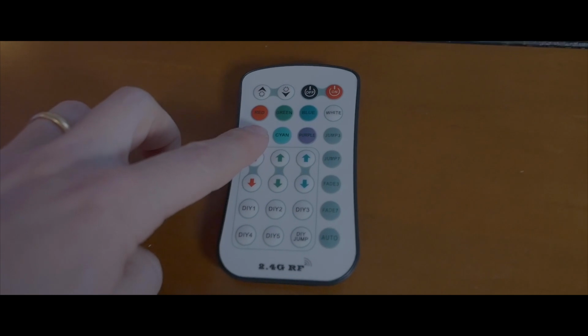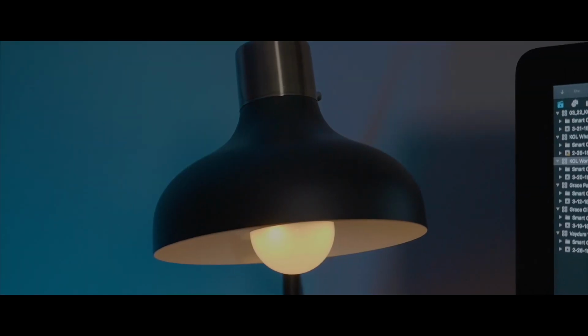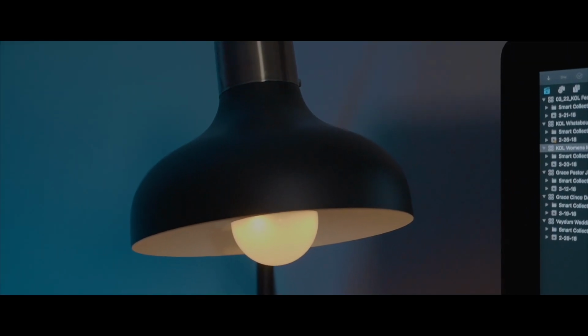All right, so now let's go ahead and jump into light number 5. And honestly, this is a simple one. It is just a little colored, several colored bulb that is actually in my lamp right here. And with a simple on, boop, there we go, we're in business. And I tend to use yellow when I shoot these kind of videos, and I turn it down as little as possible, mainly because once again, it's bringing the environment to life. And it's very subtle, but it's nice to have.